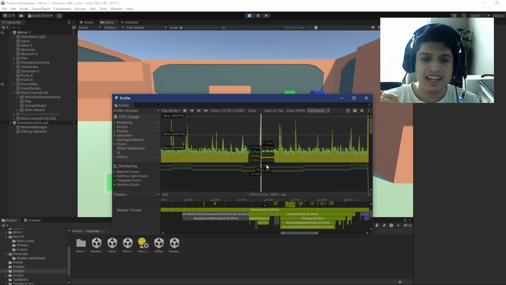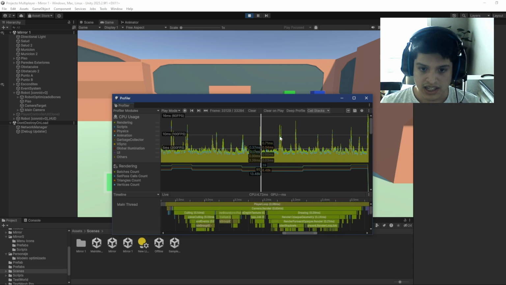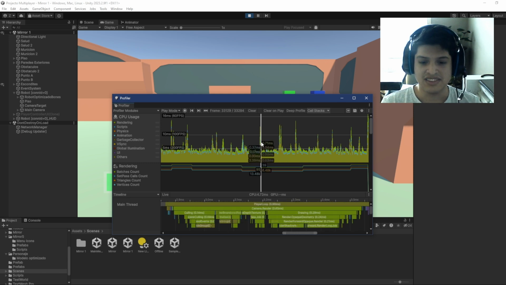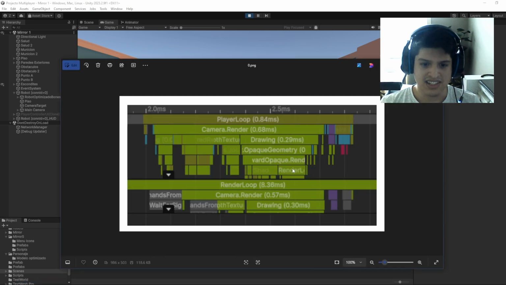Okay, so I play the game a little, and I use the profiler, so we can compare the before and after. So this is the after, and we have, for example, the player loop is in the peak around 1 ms. Now we have only one camera render because I fixed the problem, and this is practically the same as before.